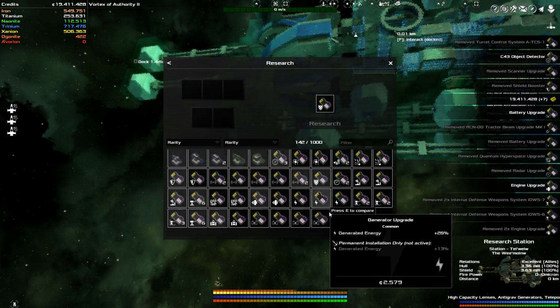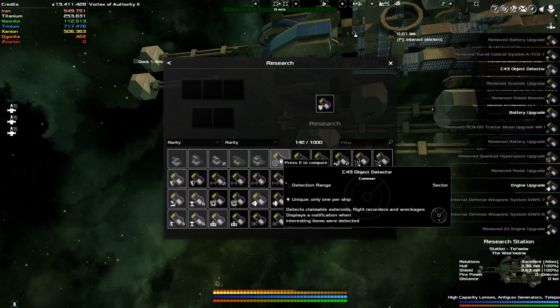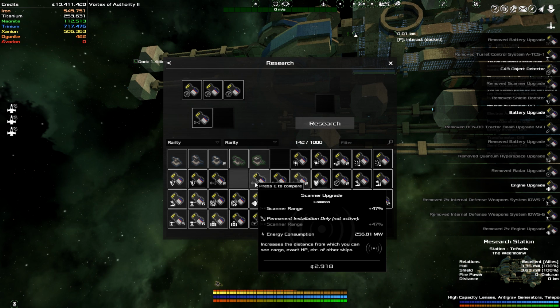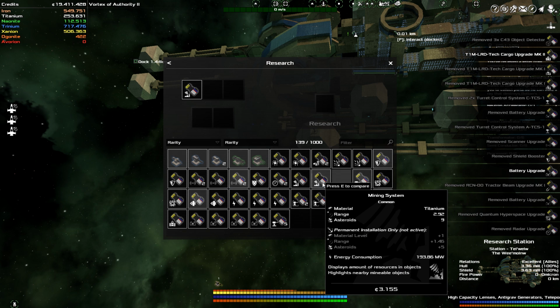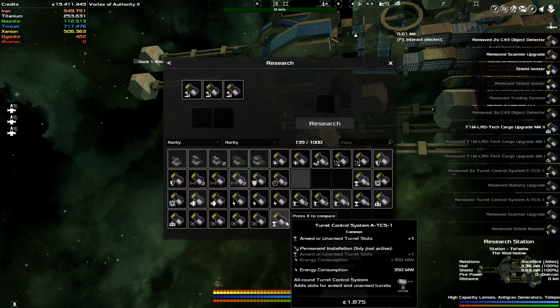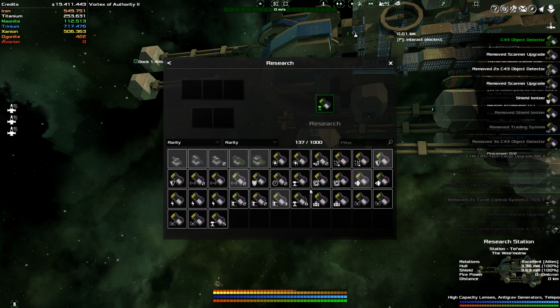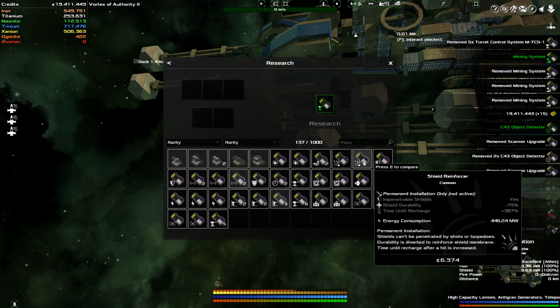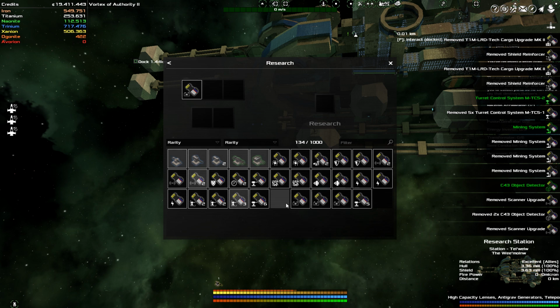That probably... yeah, it did go through. Okay. What's next? 1, 2, 3 radar systems, detectors. At this tier I start getting a little more picky. 1, 2, 3, 4, 5. It's trading systems. These are enforcers I don't use. Cargo I don't use. All the batteries.